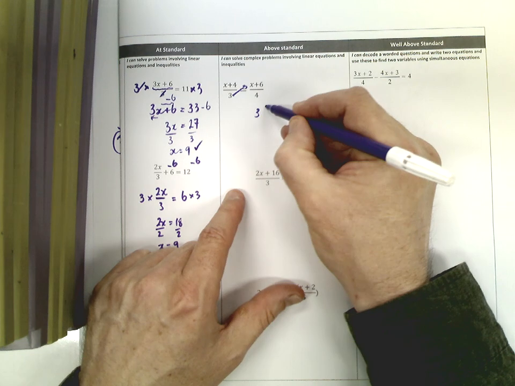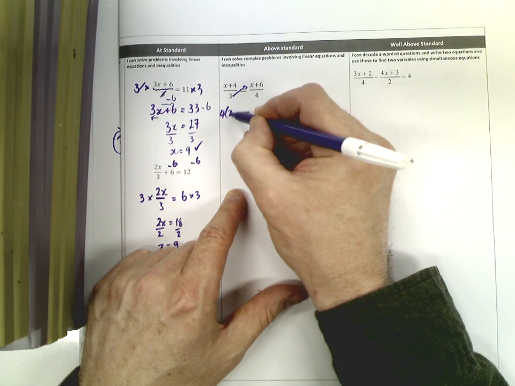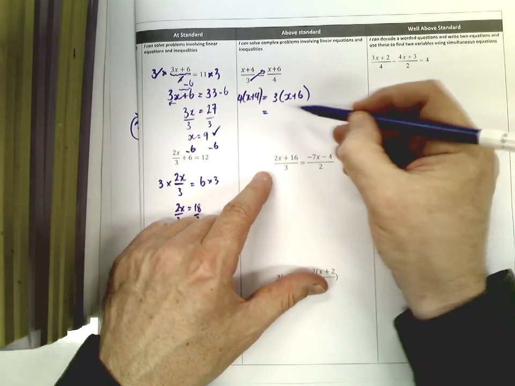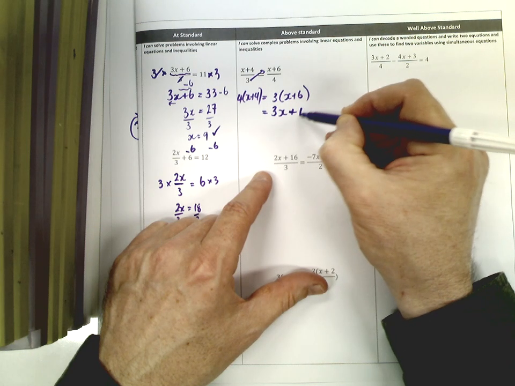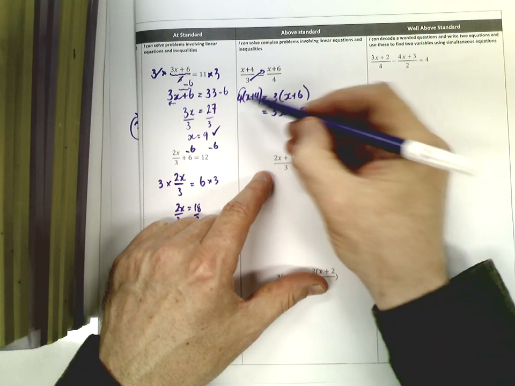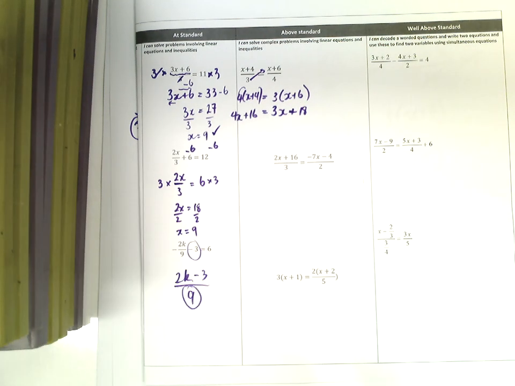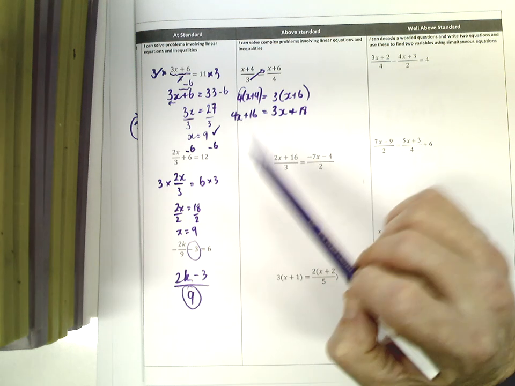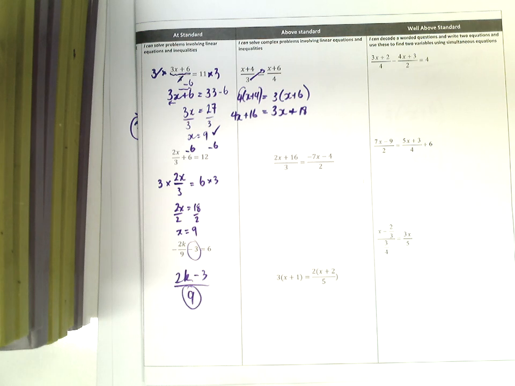We'll get 3 lots of (x + 6). And of course over here we'll get 4 lots of (x + 4). So I might need a little bit more room here. If we look at this, I go 3 times x is 3x and 3 times 6 is 18. I go 4 times x is 4x. And 4 times 4 is 16. Now, I'm just going to check that I did that right, because sometimes I forget to go 4 times 4, which is 16, good, and 3 times 6, which is 18. Excellent. Yes, I'm happy with all of that.